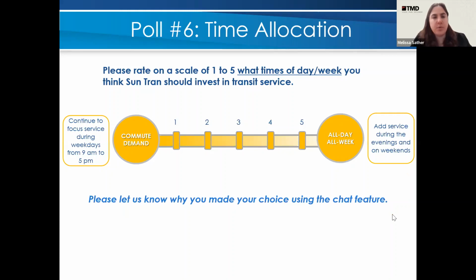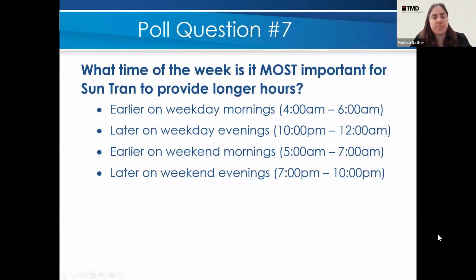So the next slide is another poll. What time of week do you feel it is most important for SunTran to provide longer hours? So not necessarily more frequency, but having service start earlier in the mornings or end later on the weekdays. And if you could also let us know in the chat, what time is that for you? If it's later on weekend evenings, is that 8 p.m., 10 p.m., midnight? What does that later mean? It's helpful to have that context as well. And is that Saturdays and Sundays, just Saturdays? Is your travel different on Sundays compared to Saturdays? Any insight you have is helpful.